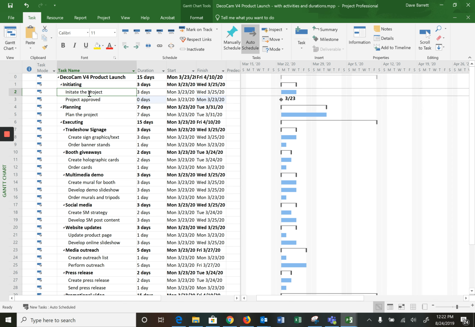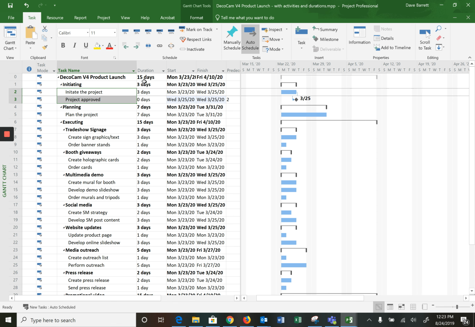So the way you do that, when they are one under each other, you can just select them down. So just grab both of them, this one first, this one second. Make sure that you do it in order. When you've done that, you press the link button, and this is now showing that when this finishes, then this one will start.